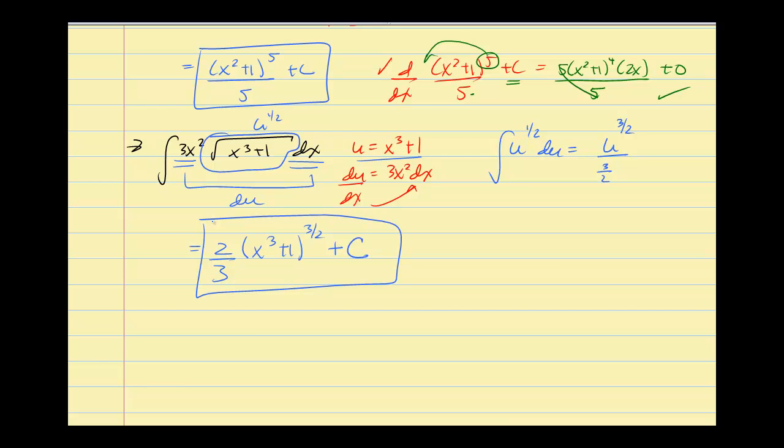Now the one thing we want to remember here is the integral of this product. I have a product whose factors are 3x squared and this radical. The integral of a product is not the product of the integrals, meaning I just can't integrate 3x squared and then integrate this component separately. I need to make sure that I have the u and du occurring there.